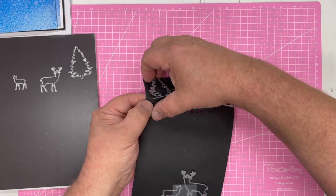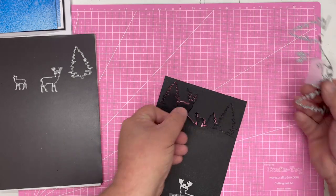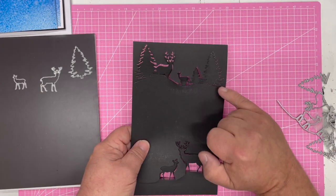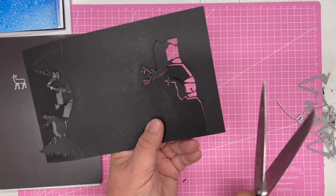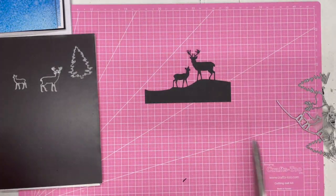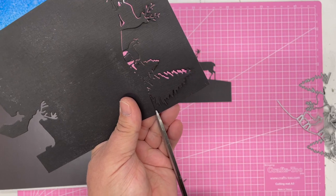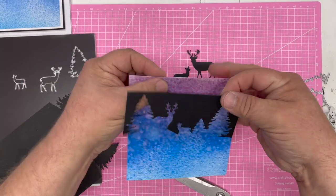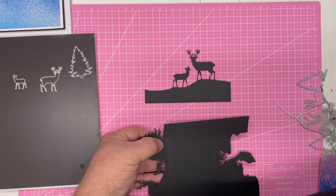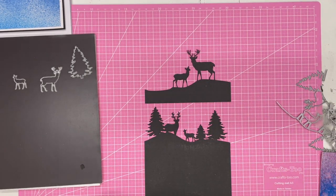You can see the dies have cut through perfectly. Ease the dies off — depending on how you've placed them, they will stay into the card, which is great because it means you can extend them if you want to. Take a pair of scissors and just finish off the line on each edge. There are the beautiful deer pieces. You can keep the top cutout pieces to create a completely different look, but for this we just want the smaller pieces — take out the little bits in the middle to make sure you see all the detail.